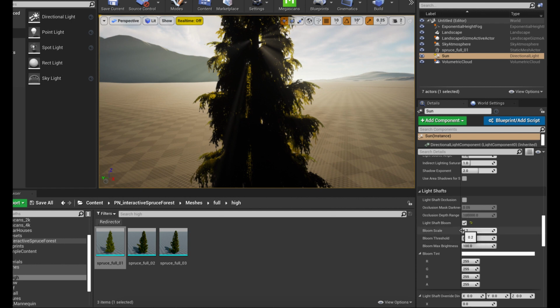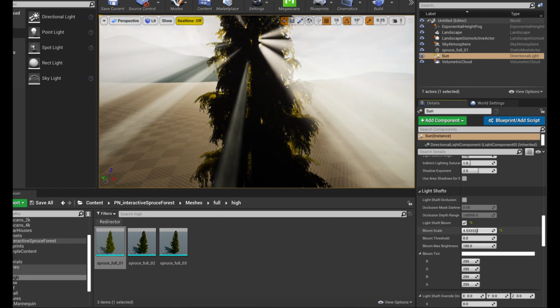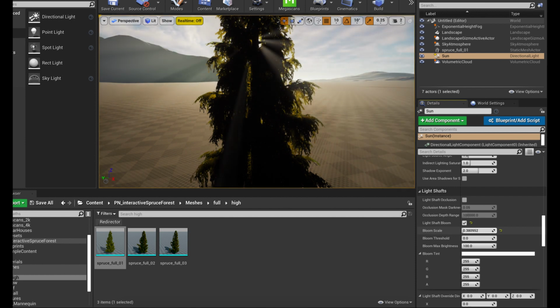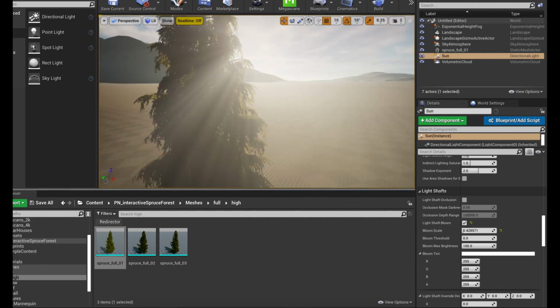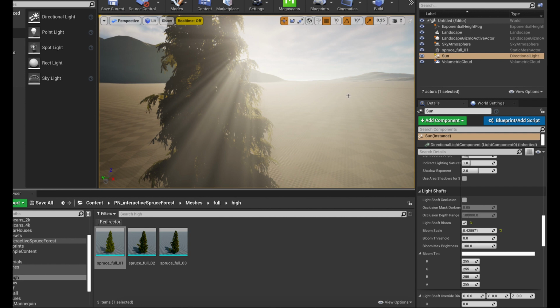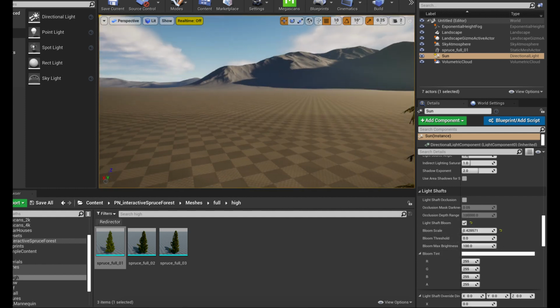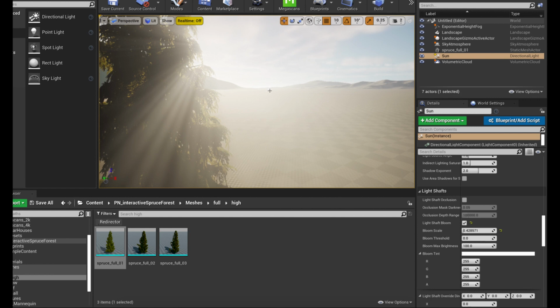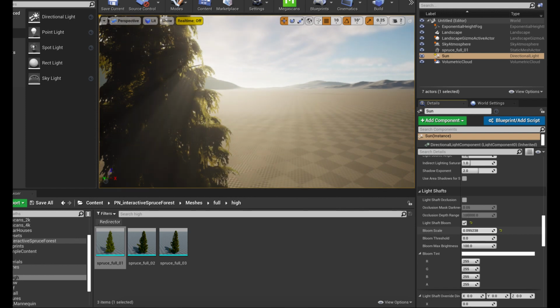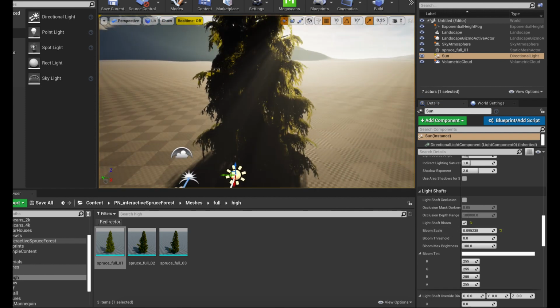But this is the real setting to be mindful of here, is your bloom scale. So if you start playing around with that, you start to see how it really influences the scene, but it's going to affect our entire world. Now, the more assets you have in the scene, the less likely this is going to be affected. Since I really don't have much in this scene, I can see way off into the distance. But if I had a fully populated forest right now, this might look nice. But yeah, I'd probably just bring that down to something a little bit more tolerable. Yeah, and you're just using your artistic eye at this point.